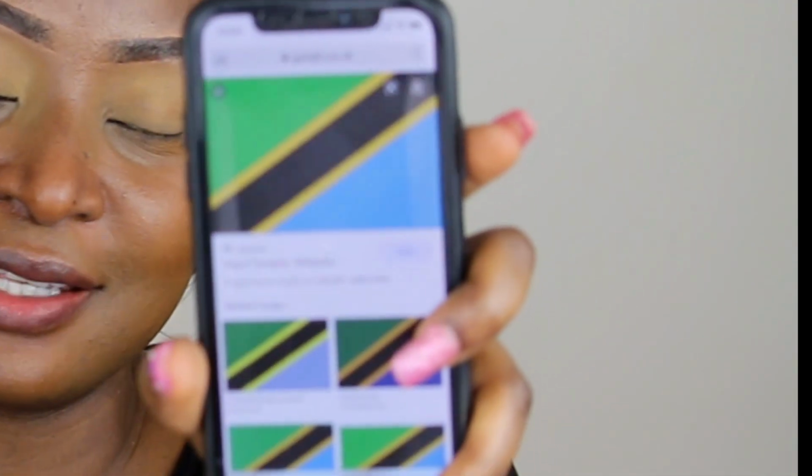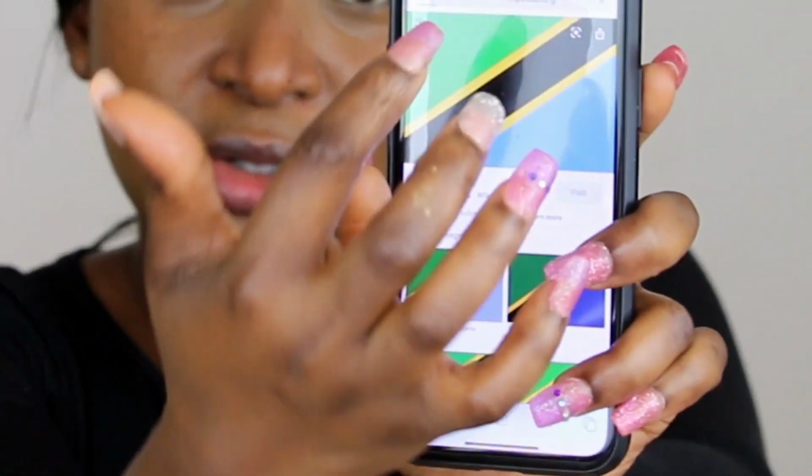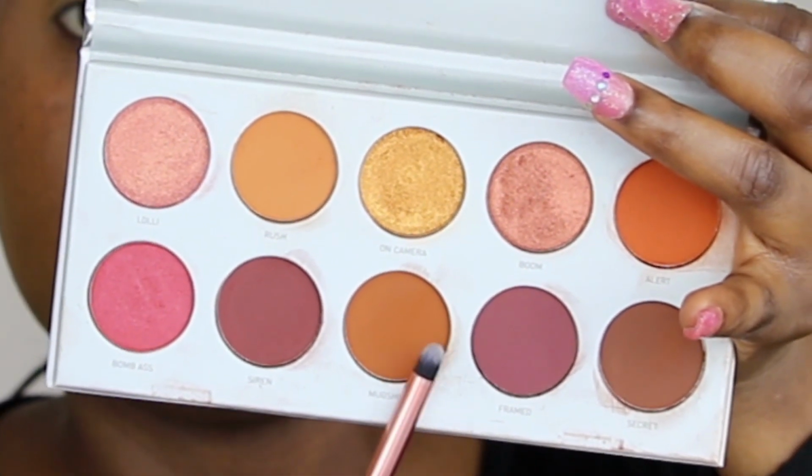This is the flag of Tanzania. It has blue and yellow lines and black in the middle, and it also has green at the top. So this is the colors we're going to be going for today. I hope the look turns out really, really well. I'm going to be using Mag Shot from the Jaclyn Hill Ring the Alarm Bell palette, and then we're going to be putting it on the crease area.